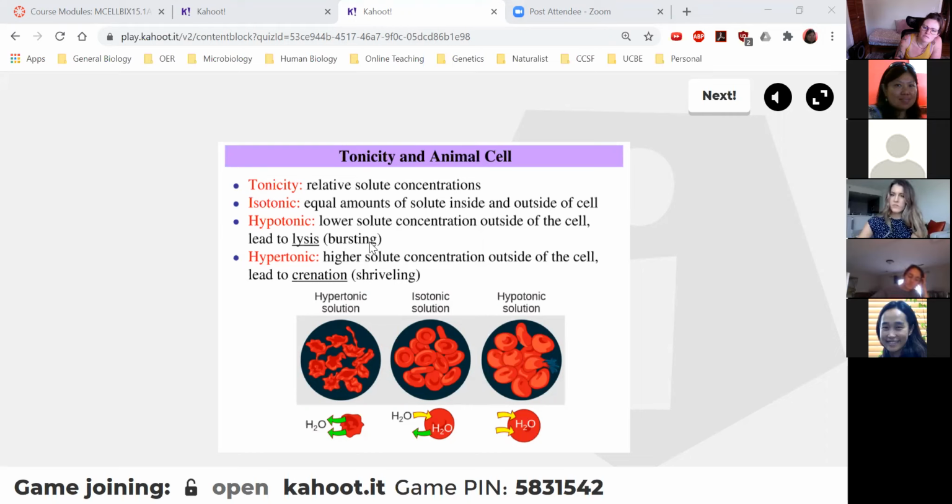So that's called lysis. If you do this experiment in the lab, it will literally take seconds for all the red blood cells to just disappear, because the membrane just cannot sustain that kind of pressure. And if you put your red blood cell into a 30% sodium chloride solution, for example, the salt concentration on the outside is much higher than on the inside. So that's called hypertonic. Then of course the water will move out of the red blood cell, and the cell will shrivel. It basically becomes very dehydrated, and that phenomenon is called crenation.